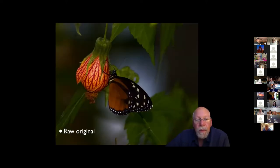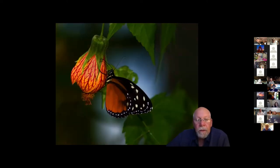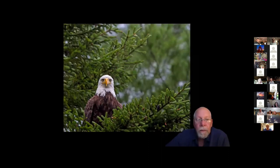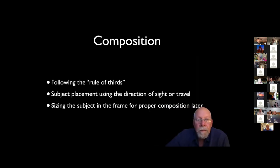Roll image. Got distractions in there. Got rid of the distractions. Got this eagle in the tree. I don't like those pine cones up there. Got rid of the pine cones. So working on backgrounds is important, and I find it really important.